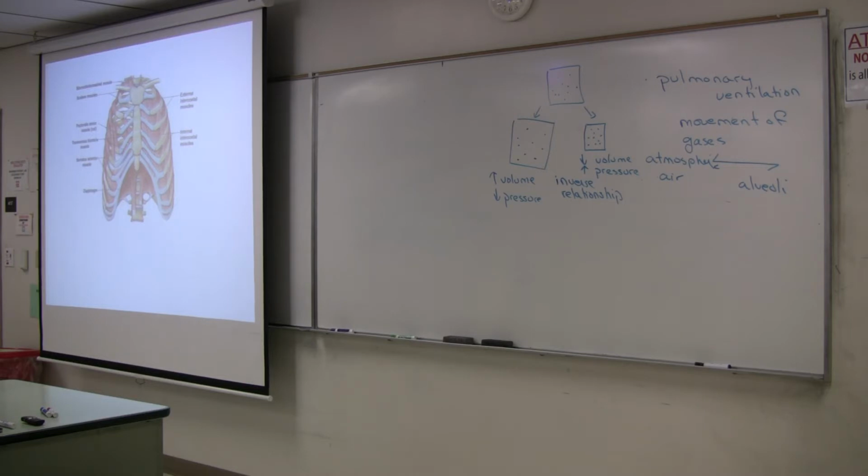All right? So when we move to a higher altitude, where there's lower pressure, what's the cause of difficulty in getting our red blood cells oxygenated? Do we have to breathe harder because of this difference in pressure? We have to create a greater difference? Or is there another reason why it's more difficult, we get more tired at a higher altitude? Is it because the pressure at higher altitude is lower? It is, but how would that affect anything that I've done here specifically? Is that the critical cause? Going to not fill up the lungs as fast?